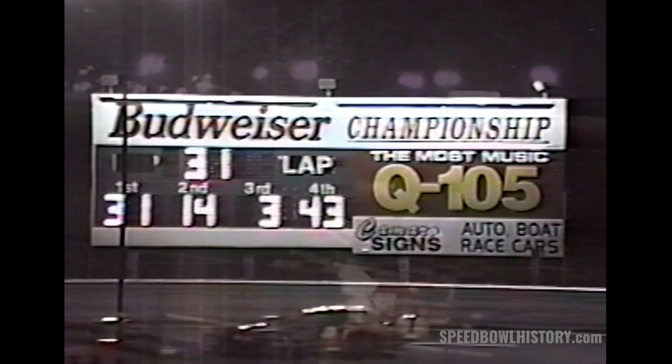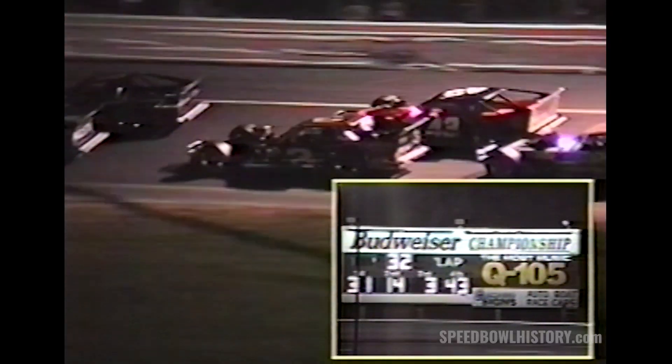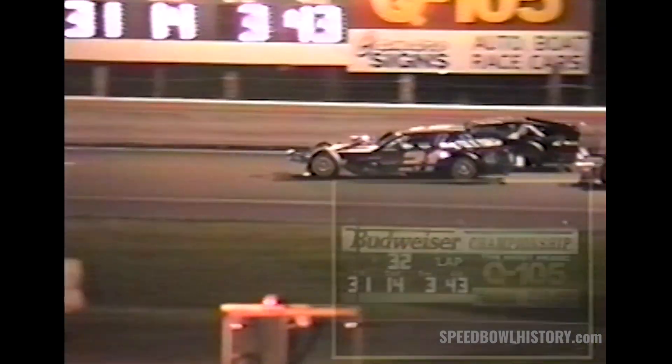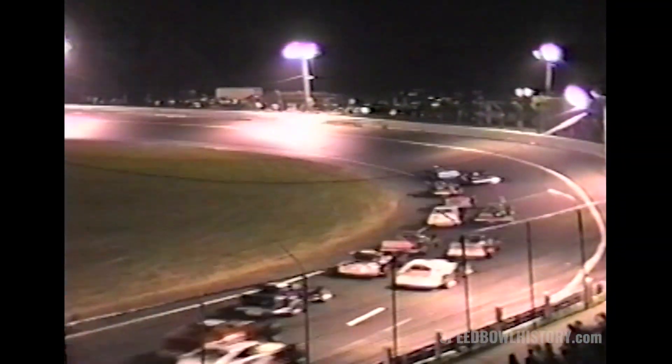There's debris on the front stretch. The eagle eye of Tony Lecky keeping the race safe once again, ladies and gentlemen. Let's give Tony a nice round of applause for catching that debris before somebody picked it up — good heads-up starter here at the Waterford Speed Bowl. A good clean start without jumping it. He's got the pressure of John Anderson, that 14X Mystique Motorsports modified. He's got Jimmy Broderick in the three right behind him, and on the high side, Mr. Pearl in the Porter Jester car. Green flag off of turn four — here we go, folks. Anderson touching Ceravolo just on the start, dropped down, tried to get by him, made a little bit of contact. Both cars still running in good shape.